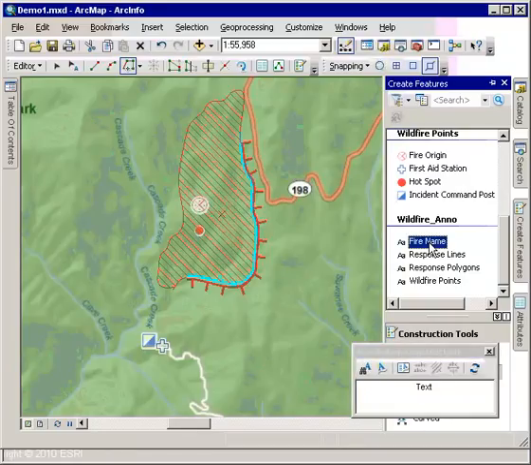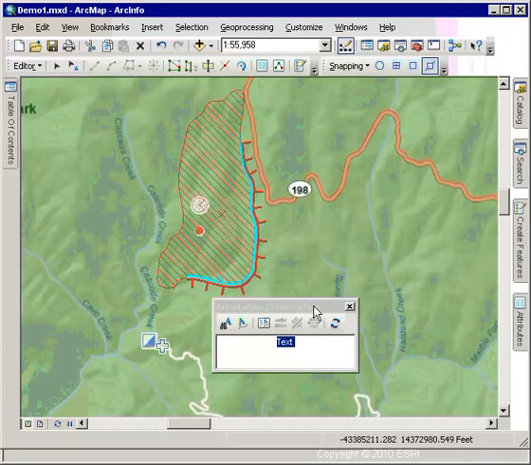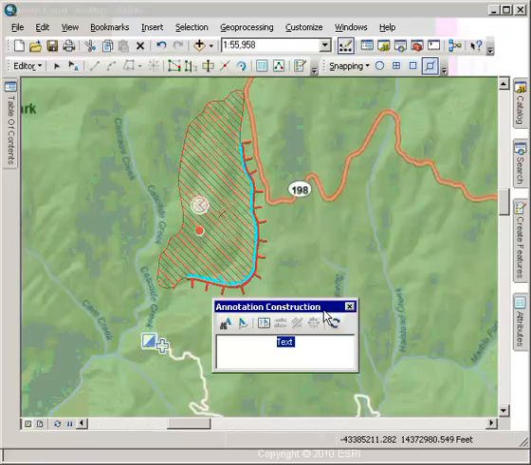So all I really need to do is activate one of these wildfire annotation feature templates. And you see at this point, the annotation construction window shows up. Here I can type in my annotation text. I get different options for formatting the annotation before I would place it. Okay? But let's go back to the presentation part now and recap what we've just talked about.